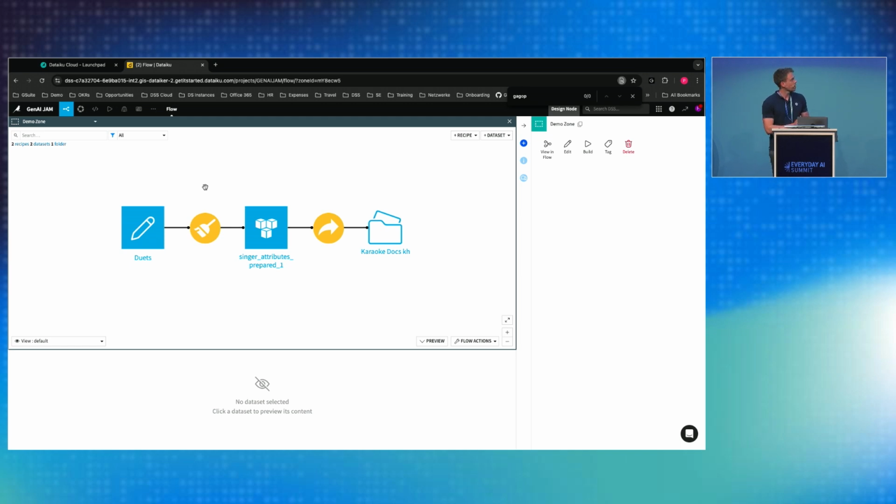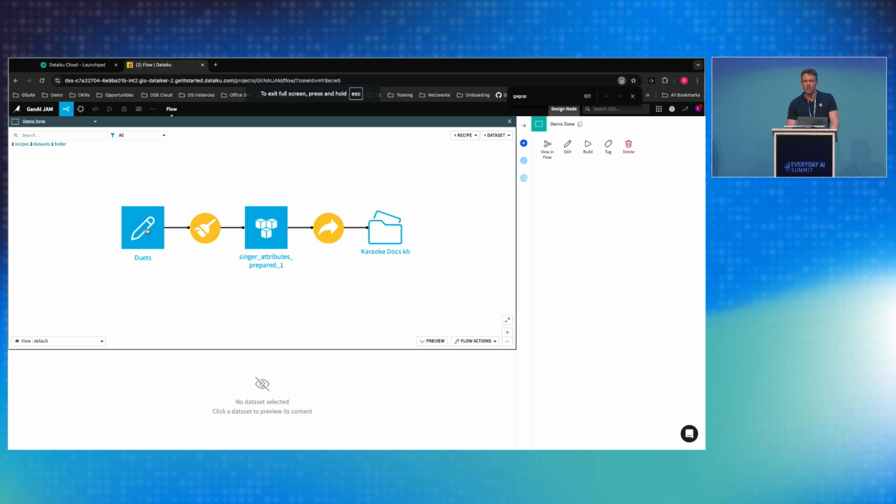So here at Dataiku, after work, we really like to go out with our colleagues, and sometimes we like to go for karaoke. I was working on a little something, and I was thinking, why don't we build a chatbot as a little fun exercise to help us pick the right songs and decide on whom to sing with or where to go. So let's have a look at what we've already got.